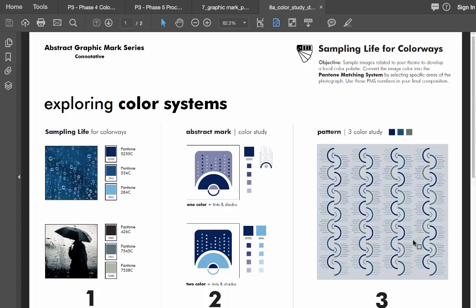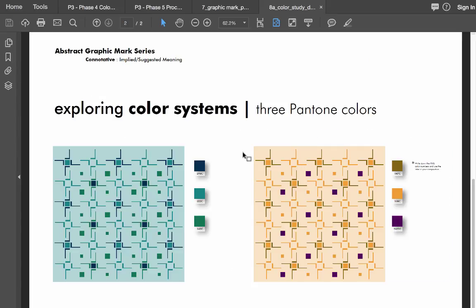This is just, as I said before, an example. And here's another example using the same symbol that we used as an example in some of the other ones, the protection icon. You can see how these two different things look really different. And on the left, this is a three color, and there are no tints or shades.